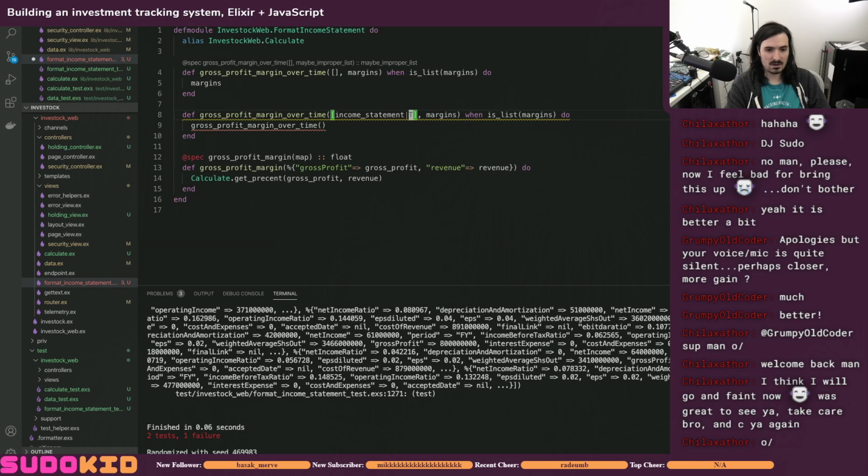So I'm just going to call this T for tail. And then here we would do income statement, and this would be T, and then this would be margins, and this would be gross profit margin, and this would be the income statement.